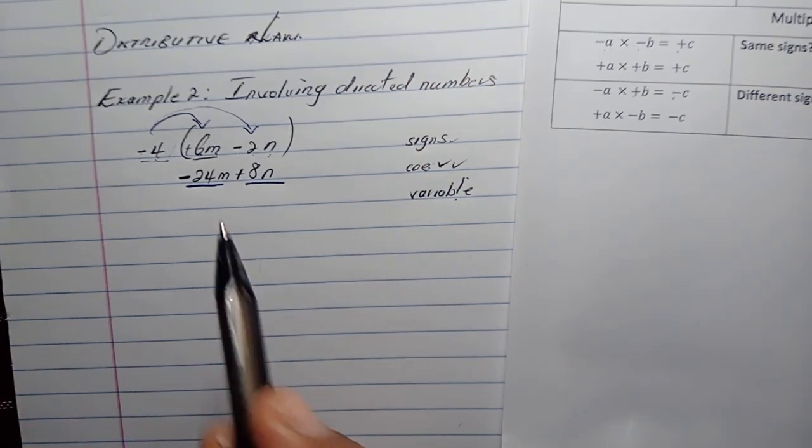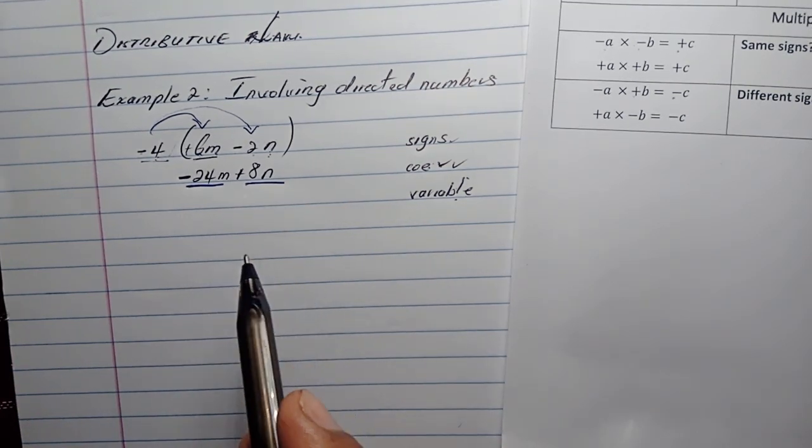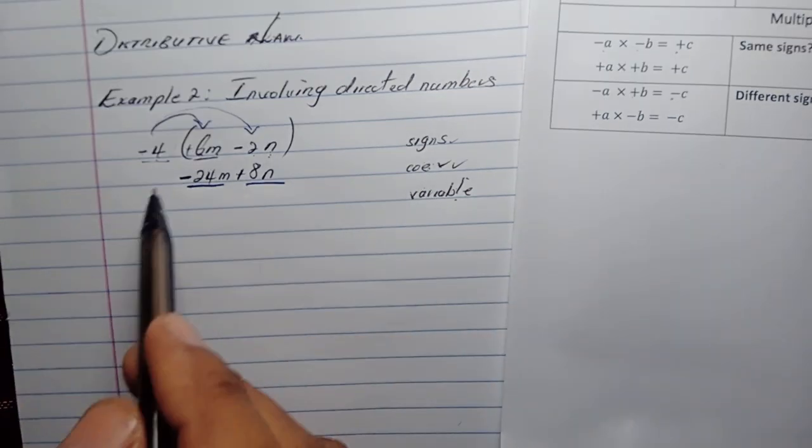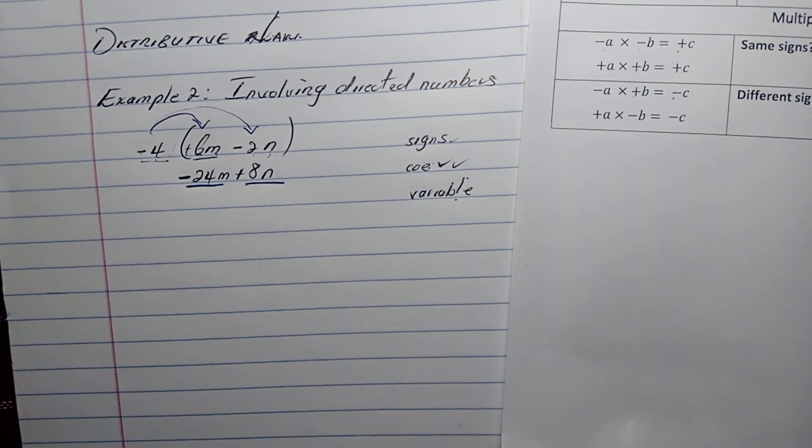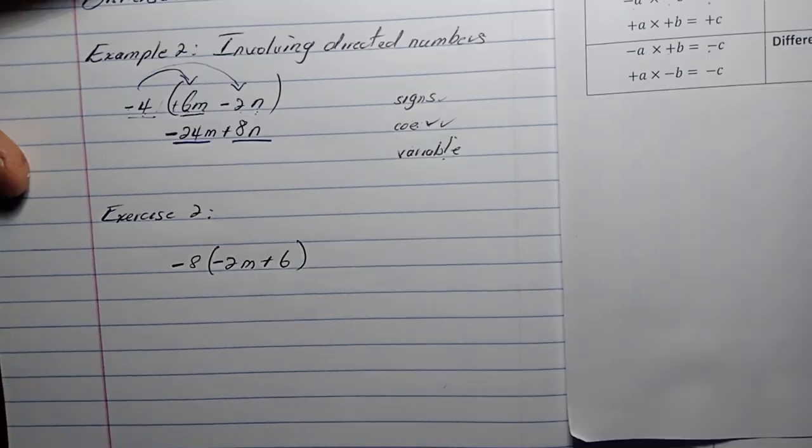Very simple. But in this case, it is just that we have to do some additional steps for each one of our multiplications. All right, I'll give you one to do, a little exercise. Please pause the video, take your time and work it, and I'll be working it after you finish. All right, you have a little exercise. I wish you all the best. Pause the video and work it. All right, I hope you would have finished working it. I'm going to go right ahead and show you how it is done.